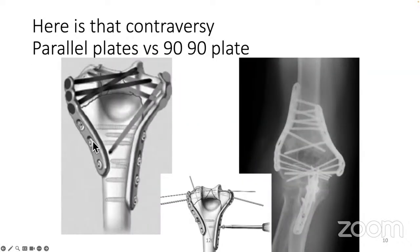A parallel plate, here is the controversy, parallel plates versus 90-90 plate. The parallel plate, which has been described at the Mayo Clinic, what they describe is that there is no lag screw onto the articular surface. As you can see, there are no lag screws in the articular surface. The screws from both the plates go down into the articular surface. So you will have to first fix up the articular surface. And here is the parallel plate which goes by. You may temporarily fix it up, but then the screws go through that. This is the reason why the parallel plate is considered to be stronger. But all the screws have to be occupied.